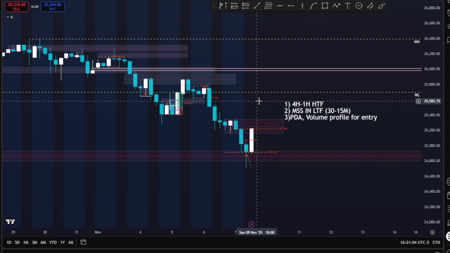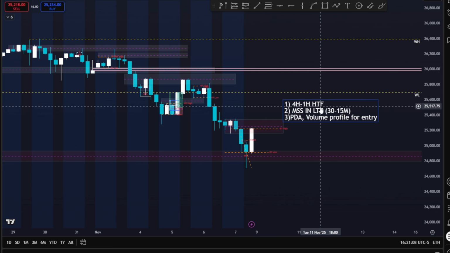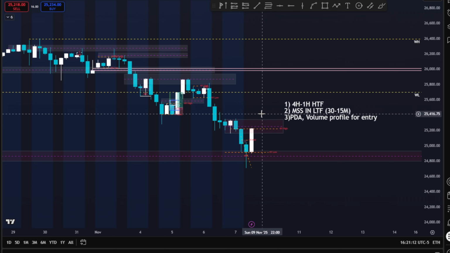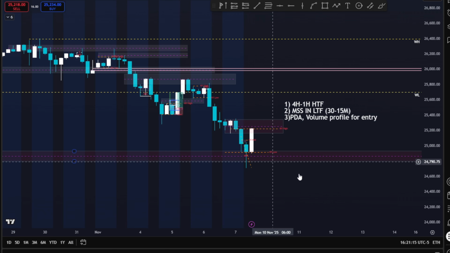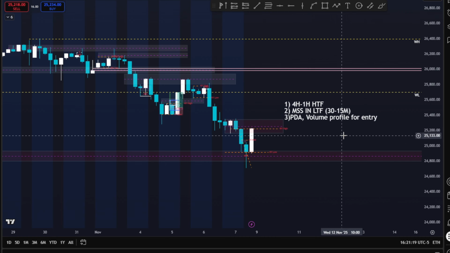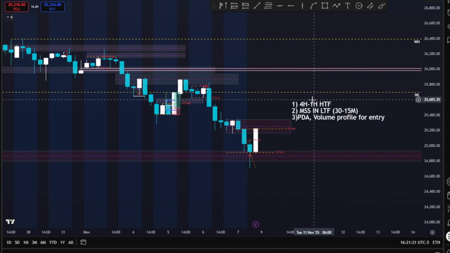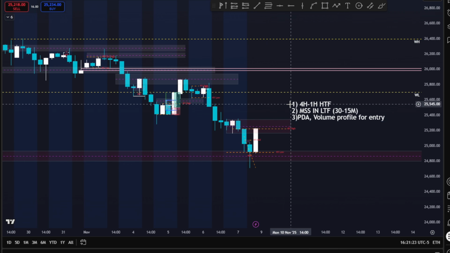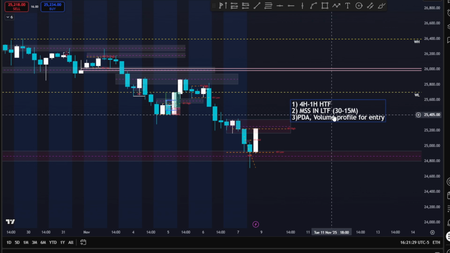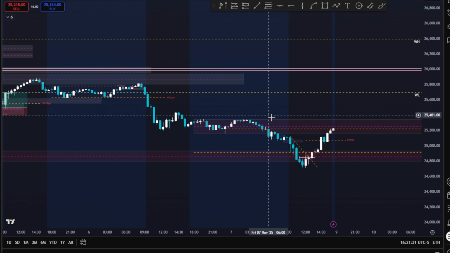You try to make 1 good trade a day. That's your goal, right? And that 1 good trade is following your rule. This is my rule. It's very, very simple. 3 steps, right? PD array, volume profile for entries. These are very simple for entry, but these are the least concern you have. The most important thing you need to prioritize is your higher time frame bias, which will give you your daily bias, and then knowing when the market structure shift is happening once you have the higher time frame confirmed.